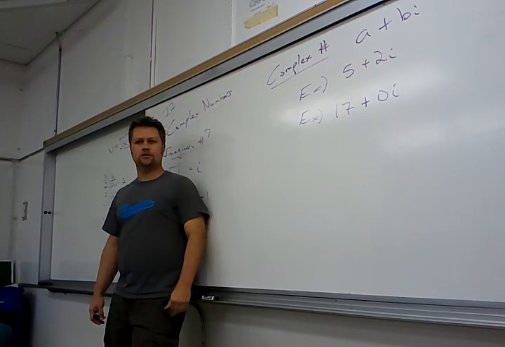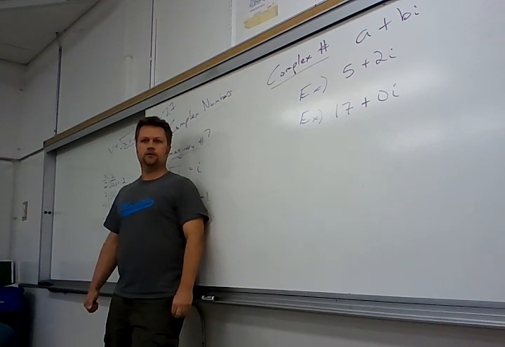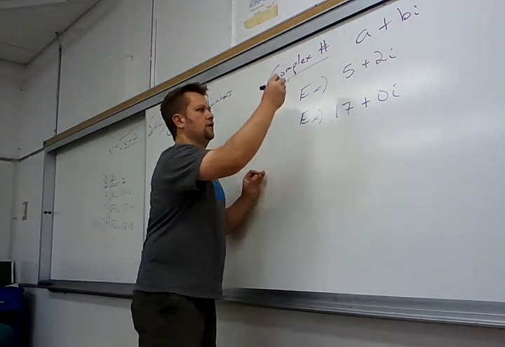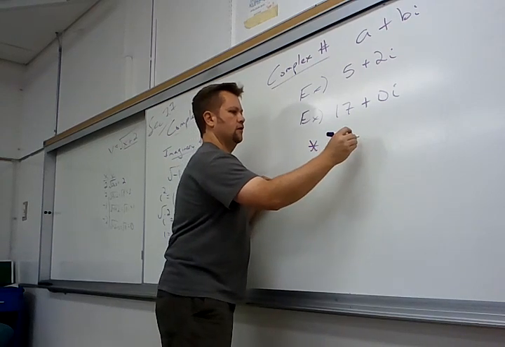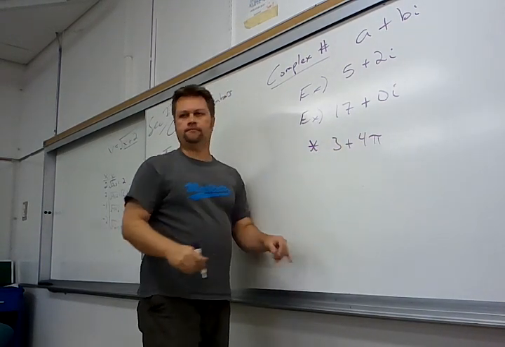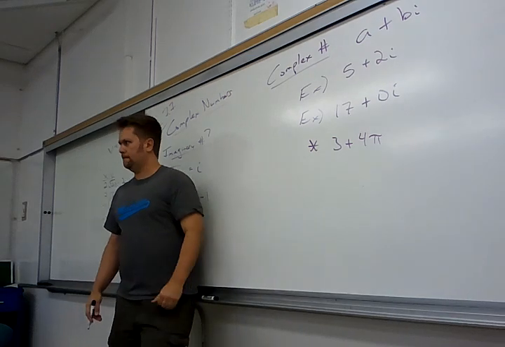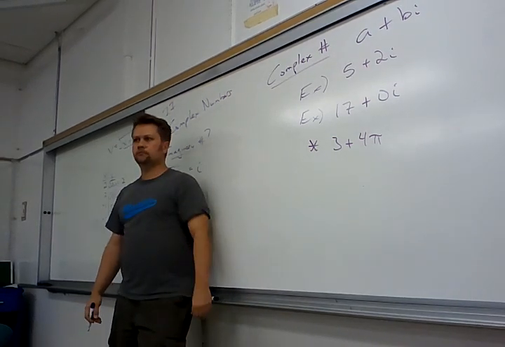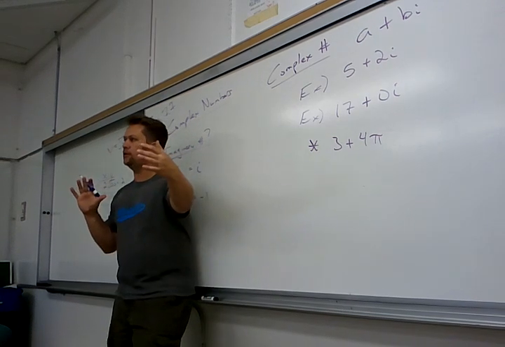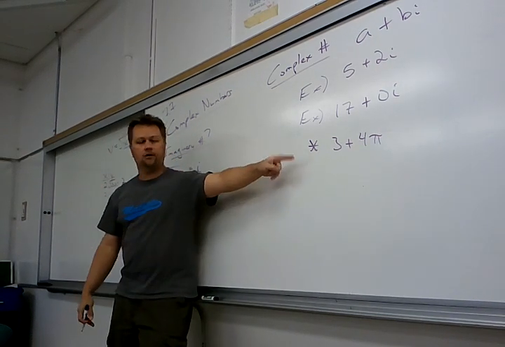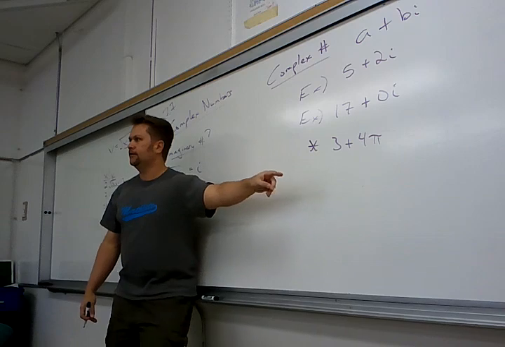How would you solve something like this then? No solving, there's no equation there. It's just a number. Little side example here. 3 plus 4 pi. Isn't that a number? You could put pi in there as a decimal, but you can't put the whole decimal in there, can you? You can never get an exact. That's the only way to write it exactly.